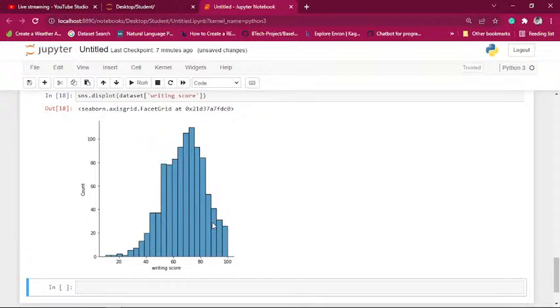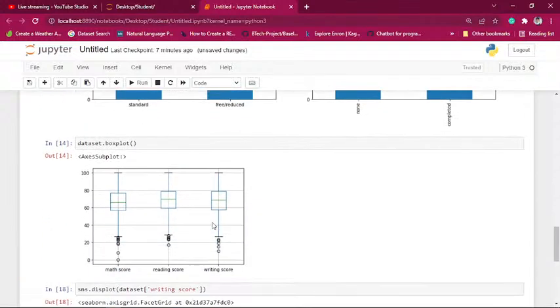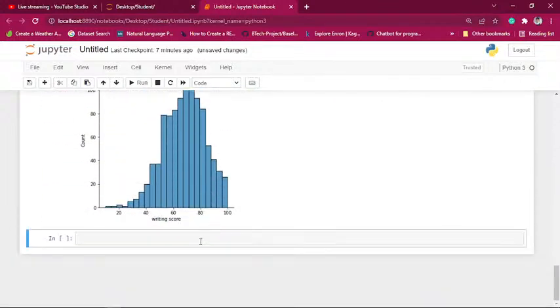Up till now we have seen 3 different kinds of plotting. The first is a bar chart, the next is a distribution, and the final is the outlier box plot. We have covered bar, box and distribution. Next we are going to see the correlation heat map, which also supports numerical values. I need to identify the relationship between these 3 scores, math score, reading score and writing score. How can I approach that? With the help of a correlation heat map only.